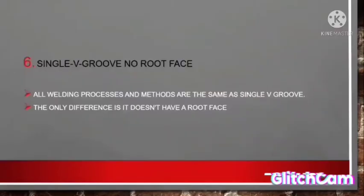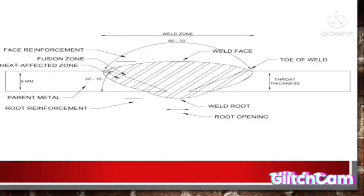The sixth is single V groove with no root face. It's a diagram for the no root face.